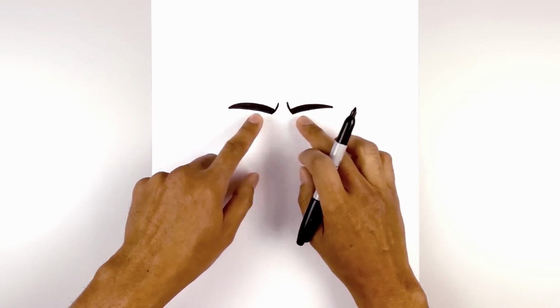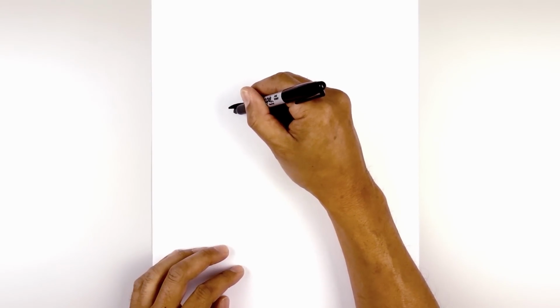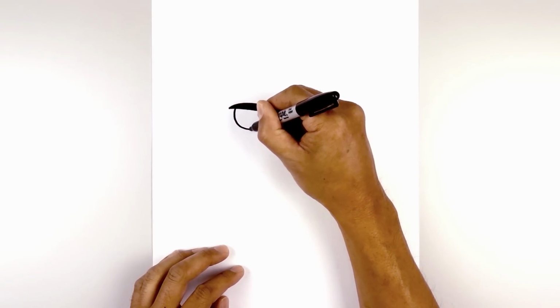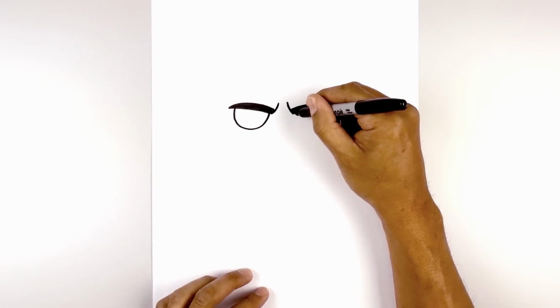Now we're going to tuck the eyes in underneath the eyebrow. So it's a half circle. Starting from the outside, we're going to step in, curve around towards the bottom of the eye, and pull that back up. Let's do the same thing on the right side.